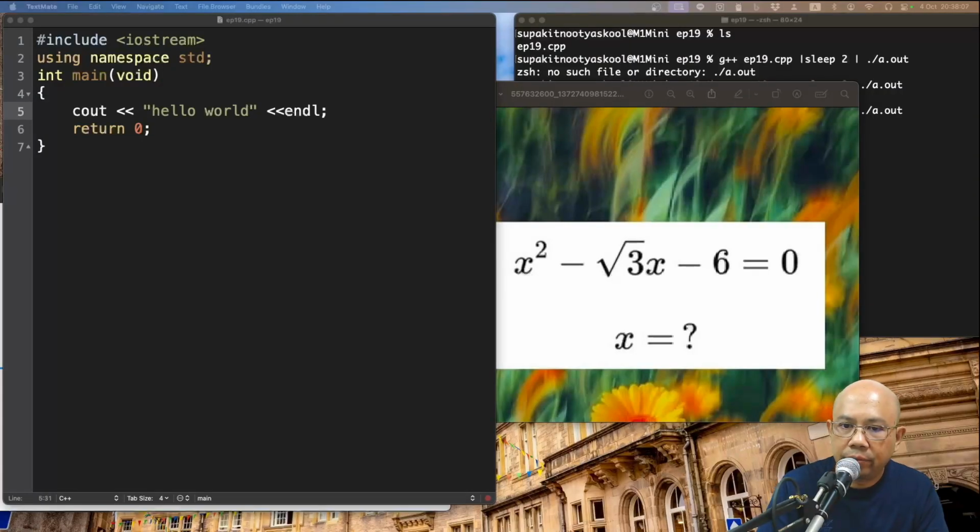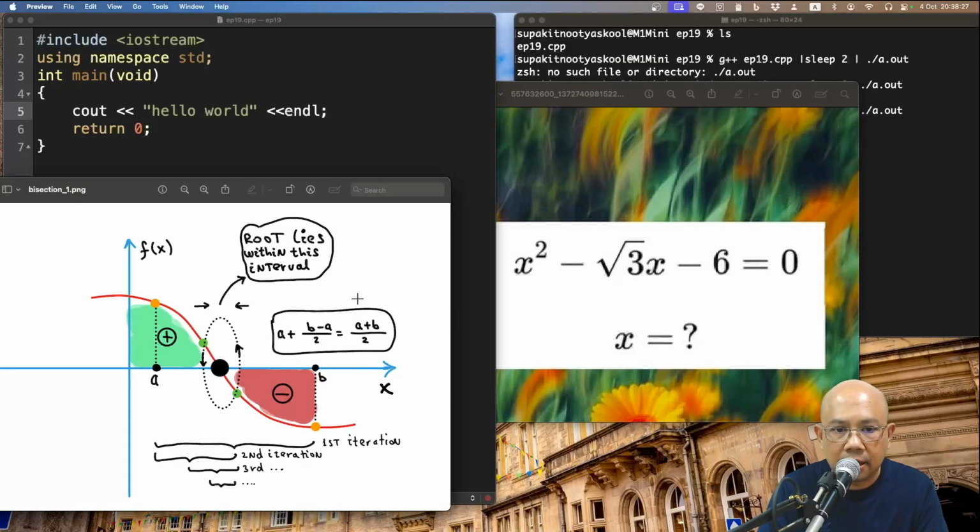For this episode, I will solve this equation with the bisection method. For the bisection method, I showed you how to develop the code in the last episode, maybe EP 16. Here, this is the bisection method. The bisection method finds the center by calculating from the left-hand side. It represents the lower bound and upper bound. Calculate the middle point here and move it toward the root of the function.